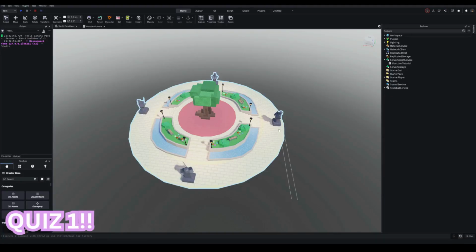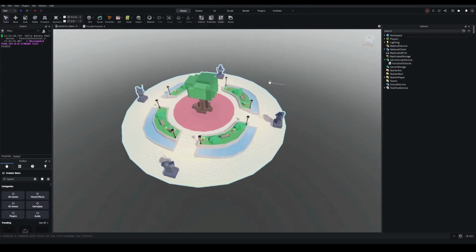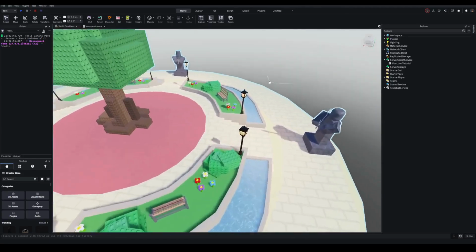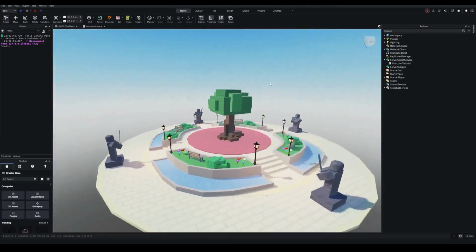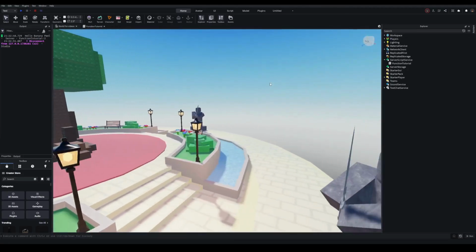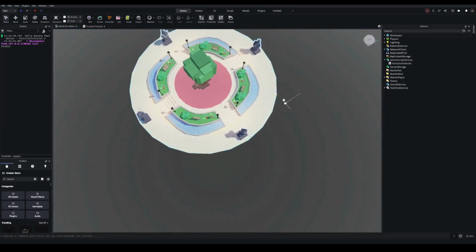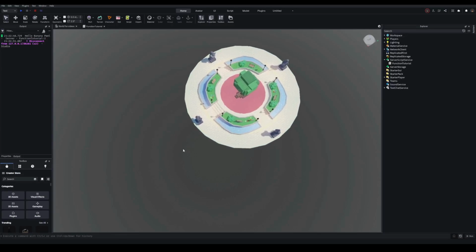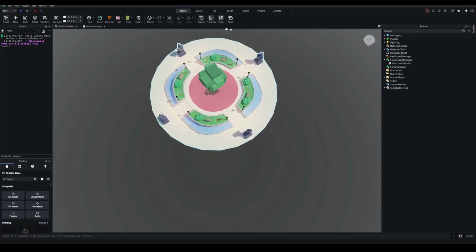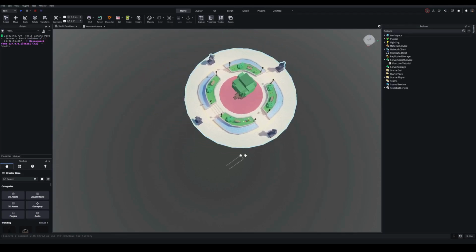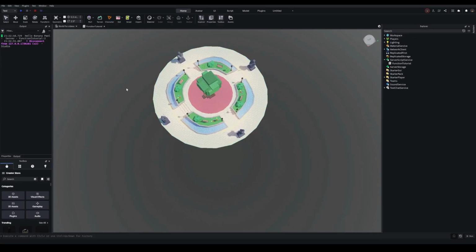Okay, so I want you to create a function called give speed boost. Then I want you to give it the parameter speed. And then inside the function, I want you to print the speed, and then next to it print the word speed.